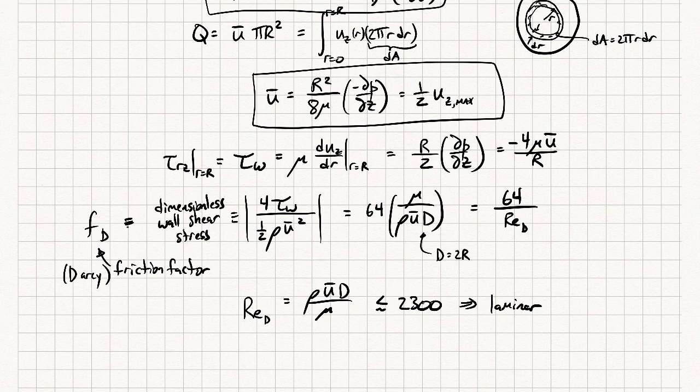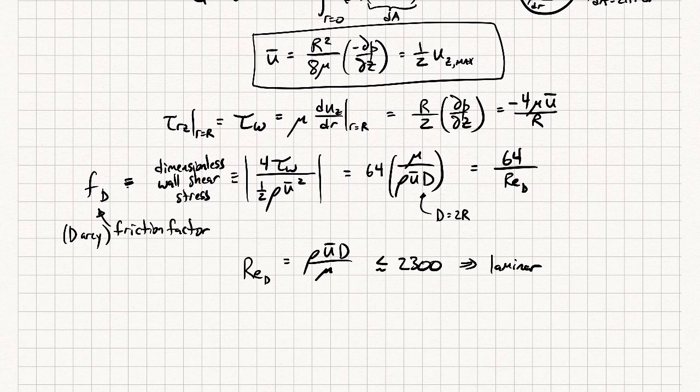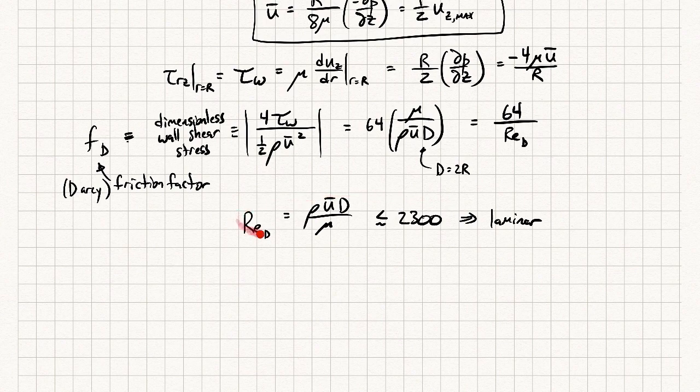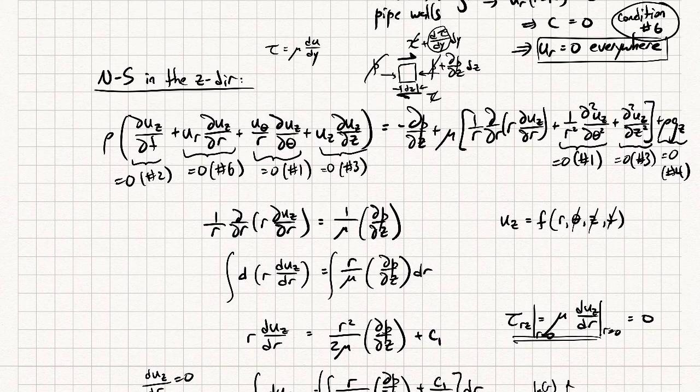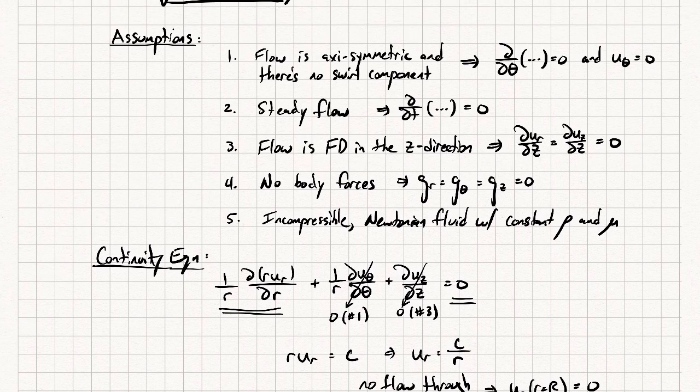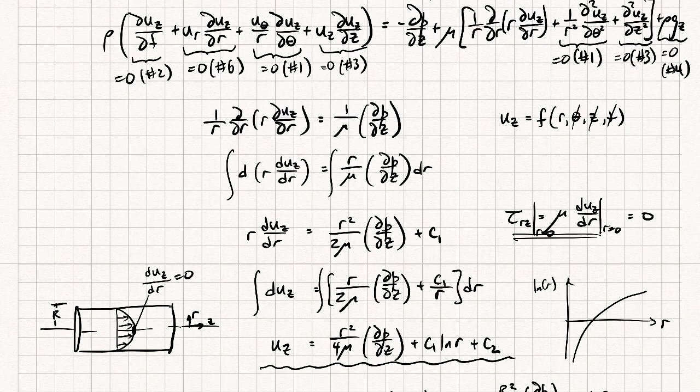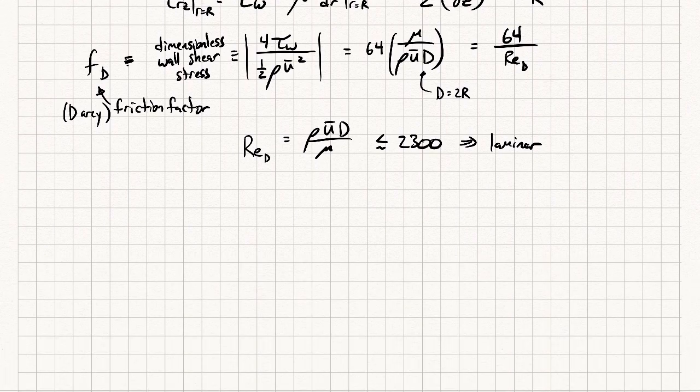So that solution only holds when we have this kind of laminar flow, when we have the Reynolds number less than 2300. If we're above 2300, then we start to get turbulent behavior. And when it becomes turbulent, some of our assumptions break down. We end up getting unsteady flow. It's no longer axisymmetric. It's no longer fully developed. So these assumptions just no longer hold when that Reynolds number is larger than about 2300. When it's below 2300, then it actually works pretty well.